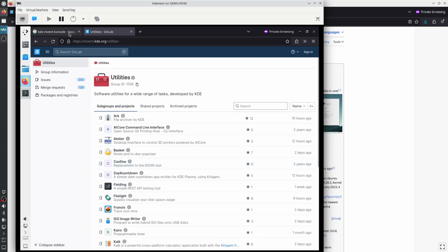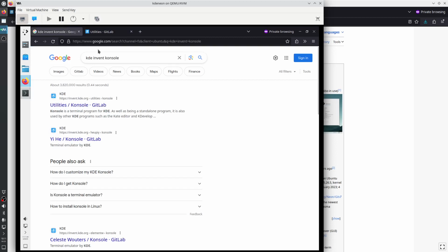Okay, so what was ported to Qt 6 and is available in the KDE Neon unstable distribution?